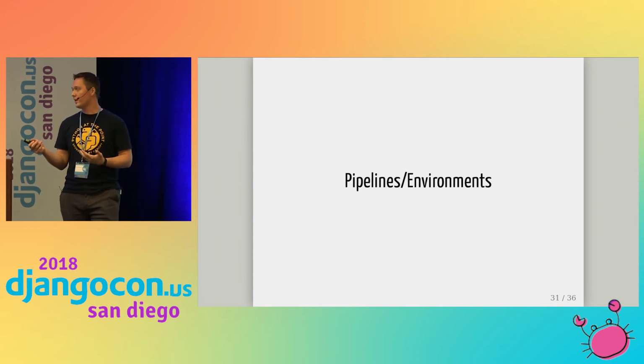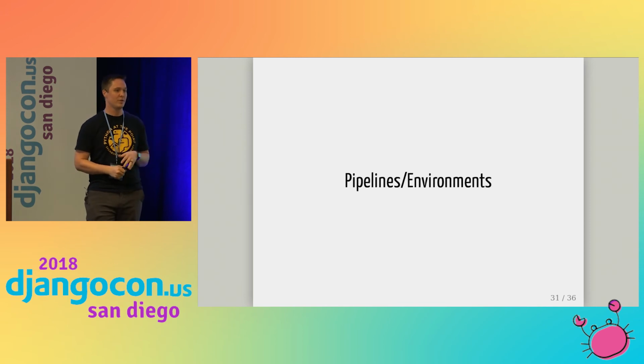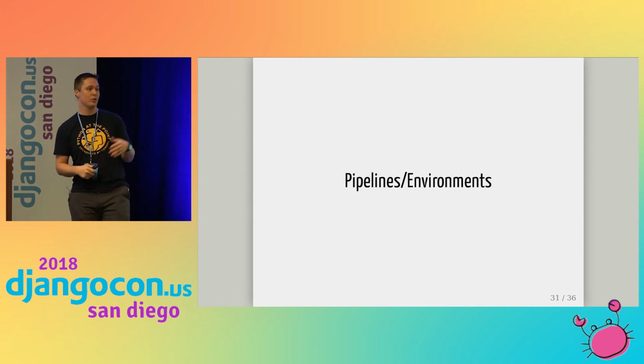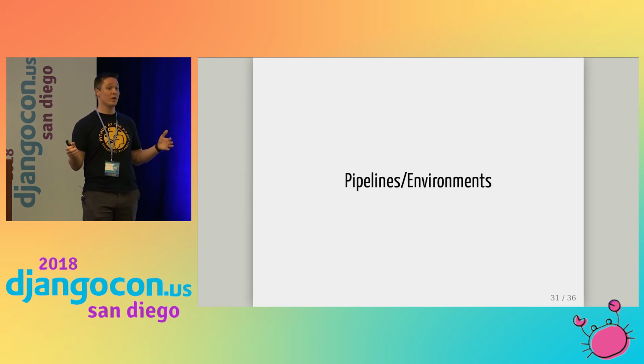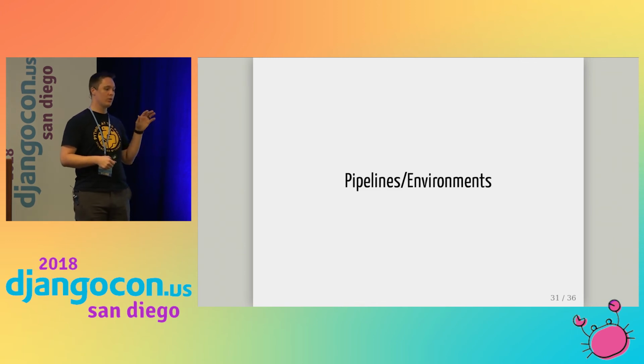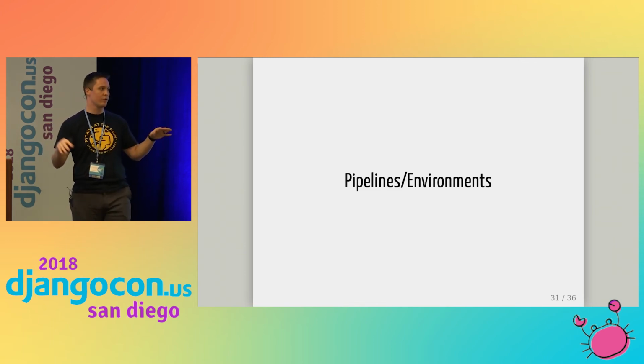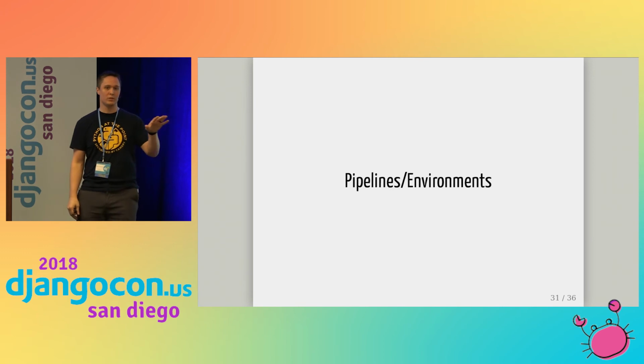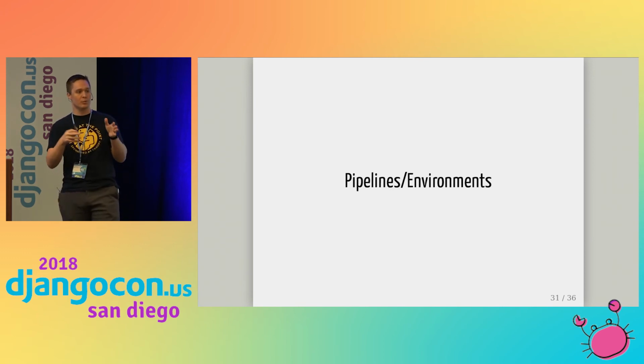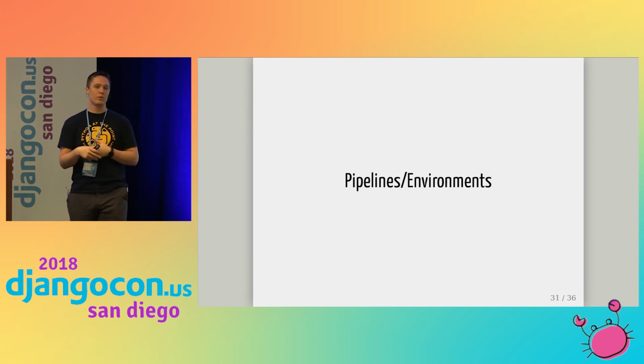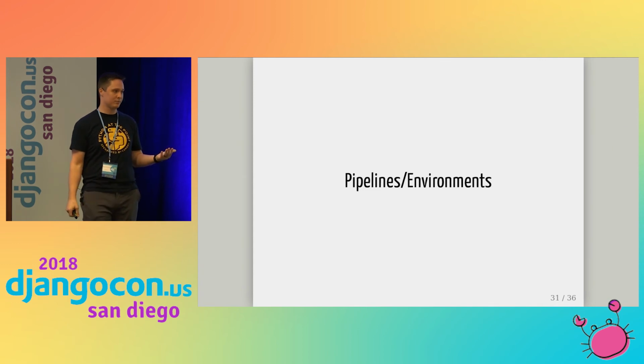I've kind of hinted at this, but having multiple environments, so not just production, but having like a development environment, maybe a pre-production environment, is really going to help. Because you now have a pipeline, so to speak, of your code that you're rolling towards production. And the closer you get to production, the more confident you're going to feel about it.